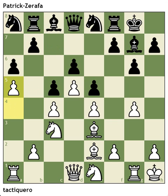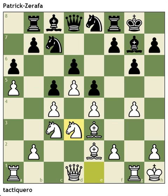And white just kind of stops it, plays a5, and the point being that the moment black does break with b5, white's going to capture with en passant. And what's happening now is white's just picking up a space advantage. Aside from the fact that the center is locked, white does control just a wee bit more space. White does have 3 pieces up on the third rank. They're not doing much there.